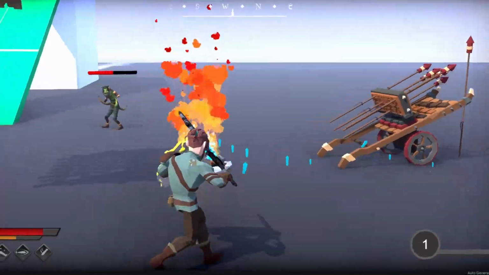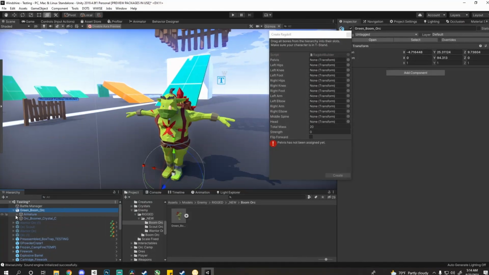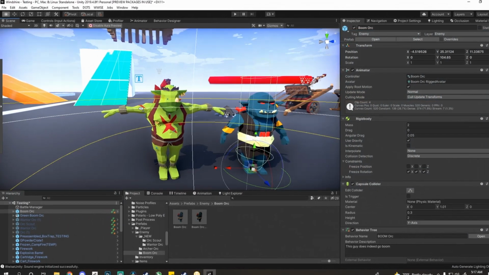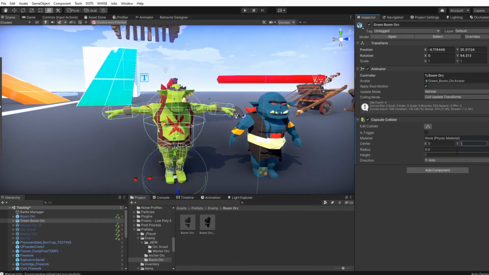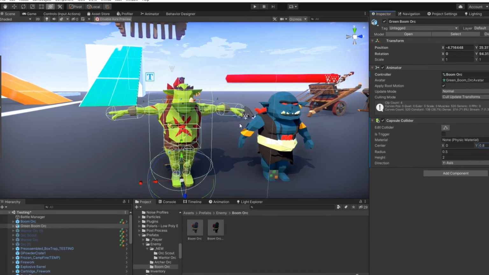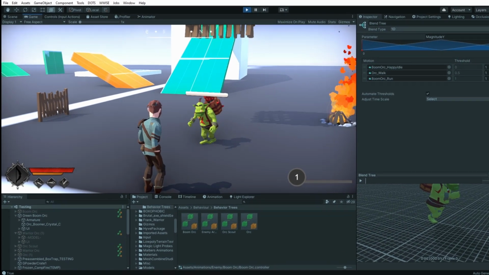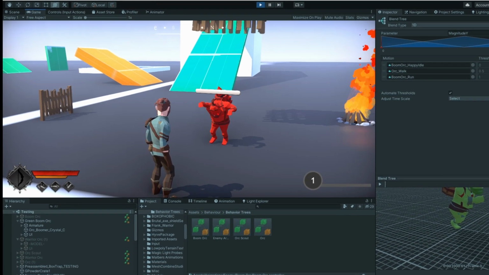With both of those enemies now fully finished and checked off, it's time to add in that explosive orc. I already had the basics set up, but some of the newer features such as the field of view system weren't yet implemented, so I got straight to work. This wasn't too difficult to catch him up to speed, and after just a few hours he was ready to just blow up the player.